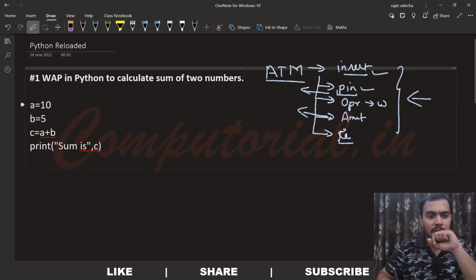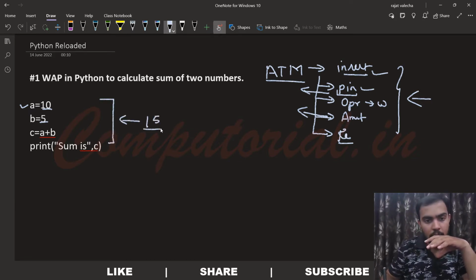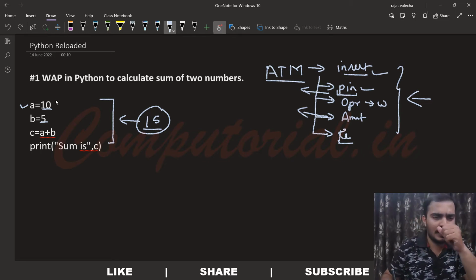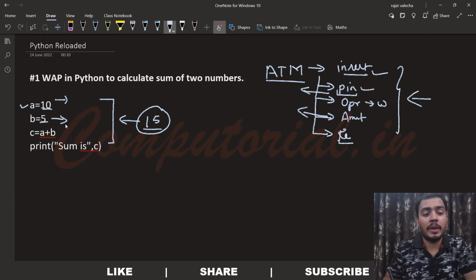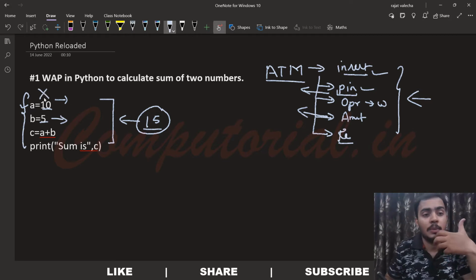The problem with this piece of code that you all are able to see is that we have fixed values. Whenever you run this program, this machine will always return 15 as your answer. Now we all know that whenever we are adding two numbers, we don't want the result to always be 15, right? Maybe you want to enter some other numbers, or maybe your friends want to enter some other numbers. In such a scenario, this program is not a good program. It is not an effective approach to writing code.